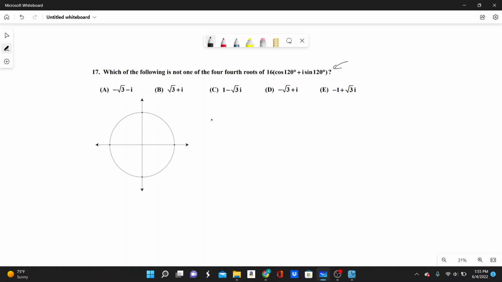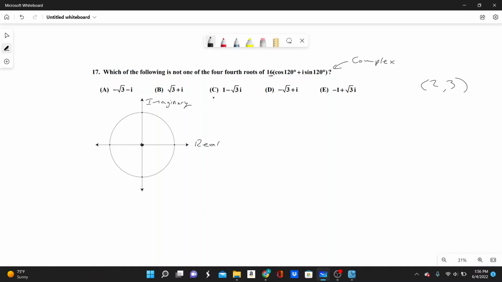So what that means is I have a circle right here, and let's say this is the origin, because it is. This 16 will tell us how far away from the origin our point is. This is basically a point the same way that (2, 3) is a point. This is also a point on what's called the complex plane, where instead of having an x-axis and a y-axis, we now have a real axis and an imaginary axis.